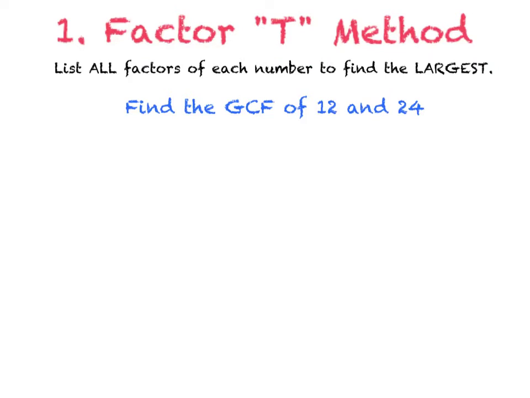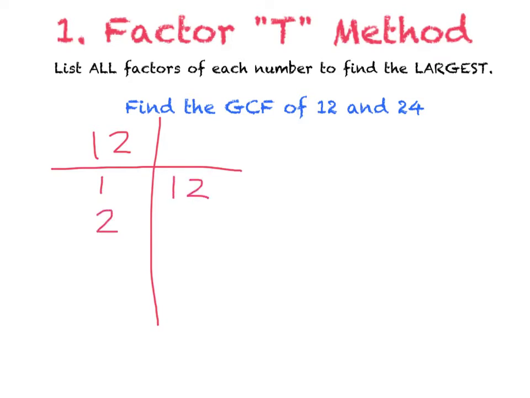So if we look at the number 12, I'm going to do the factor T just like I've talked about before. Set up my number. I always start at the number 1, so I'm going to put 1 and 12 on there. I'm going to move up to 2. I know that 2 goes evenly into 12 since it's an even number. And I'm going to get 6 across from it. 3, since the sum of the digits 1 plus 2 is 3, I know that 3 goes in. 3 goes into 12 4 times, and note 3 and 4 are right next to each other, so I know I can stop there. I've listed all of the factors of 12.